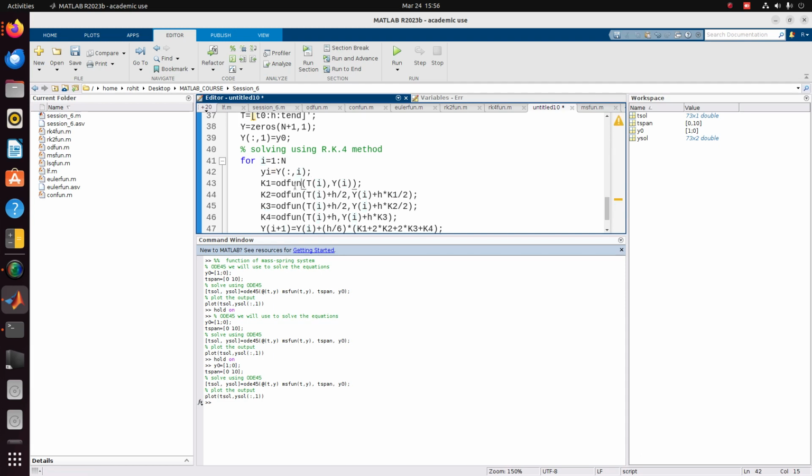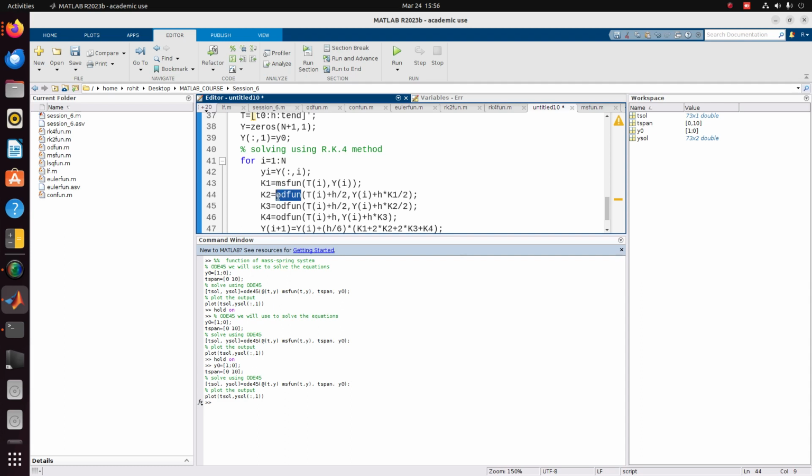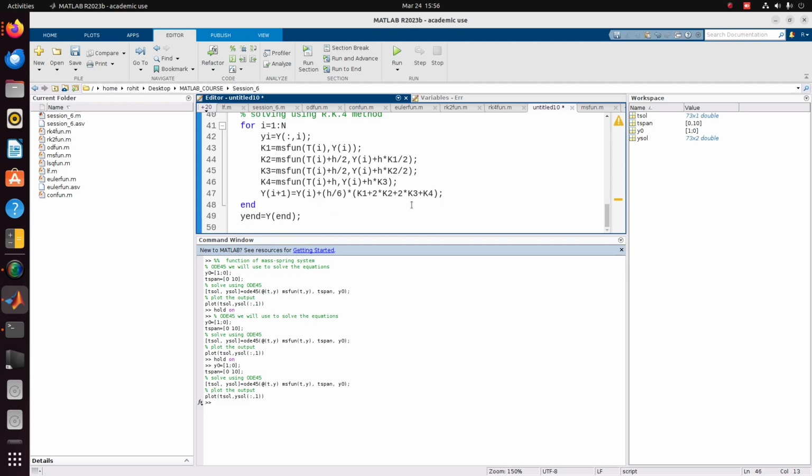Then k1 is nothing but now ms function of ti comma yi. Then just replace this with ms function, as our main function has changed, so we need to change that here also. So now once you change that, you will get the y value.